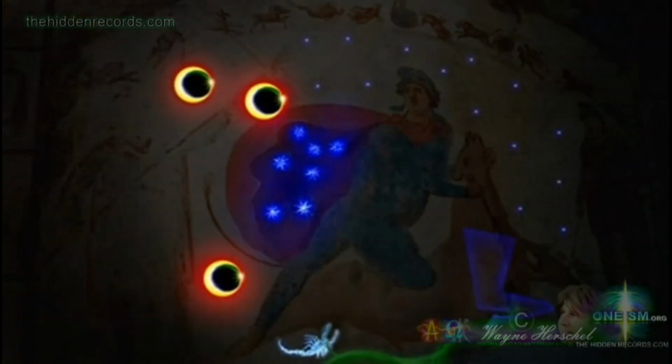Martin Molnagov found the 3 suns. I missed it completely. And the Pleiades and the cape is a fantastic correlation. There's a lot more happening here. He's severing the leg of the bull. This is the mystery of the stars of the Pleiades, are depicted as a leg shape, that the bull had its leg cut off and it was drifting behind its head.